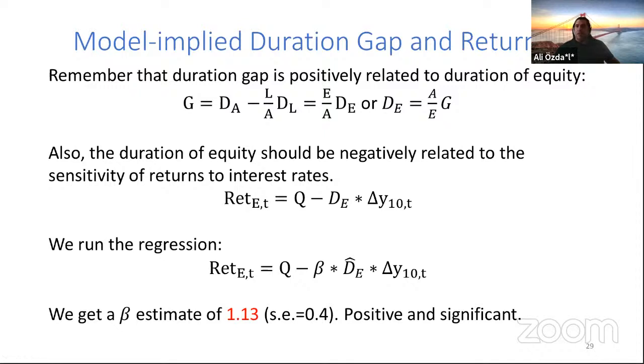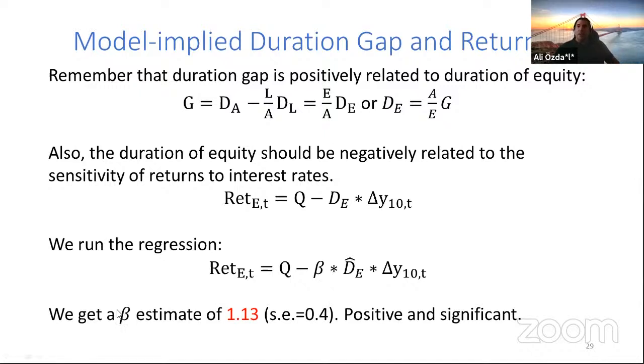All right. So testing if the model is sensible is a quite simple exercise. We ran a similar regression to the one we did before with the return on equity. However, we interact the right-hand side variable, the change in yield, with the duration of equity. If our estimate of the duration of equity that comes from the model directly, for which we have not used any equity data, if you remember, is good, then we should see a coefficient of 1 here. That means the duration of equity is so well measured that this coefficient should be equal to 1. If the duration of equity is measured with a large error, this is going to be closer to 0, because of the measurement error or because the model is bad.